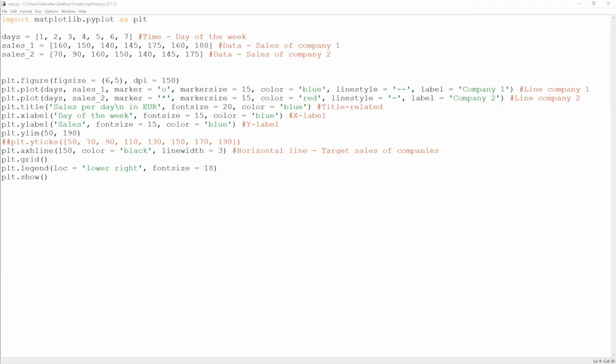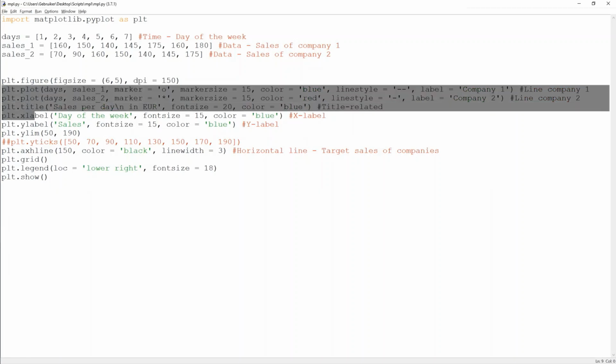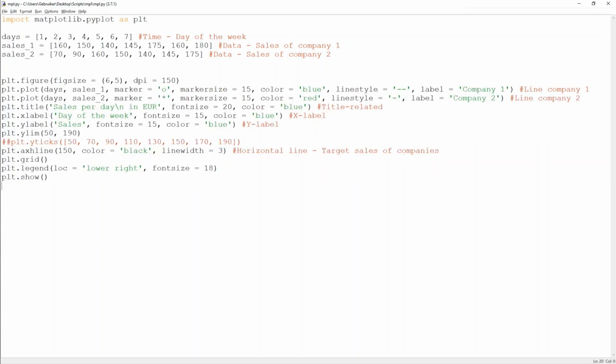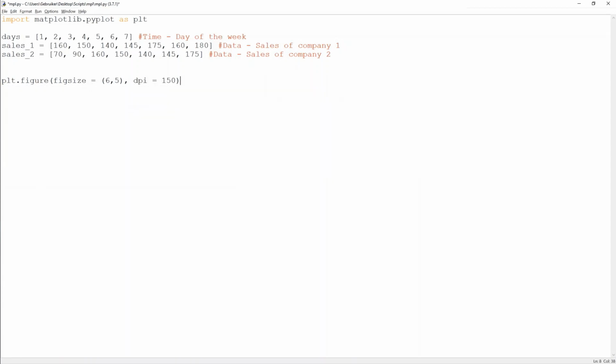We're going to continue with bar charts next, and for those of you who skipped the tutorial up until this part, the dataset that we have is the days of the week, saved as 1 to 7, and we have sales of 2 companies, and we're going to start by creating one simple bar chart and then build on top of that. So the code that we had from creating the line charts, we're going to get rid of everything except for the plt.figure. That line of code allows us, first of all, to set the ratio of x to y, so we have 6 to 5, and the DPI, or dots per inch, of 150, which is higher than the default, so our graph looks a bit larger, and of course for the purpose of this tutorial it's much easier to see as it changes.